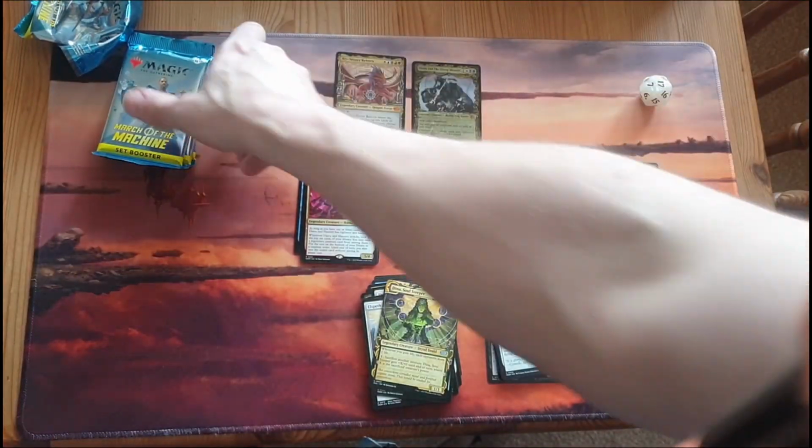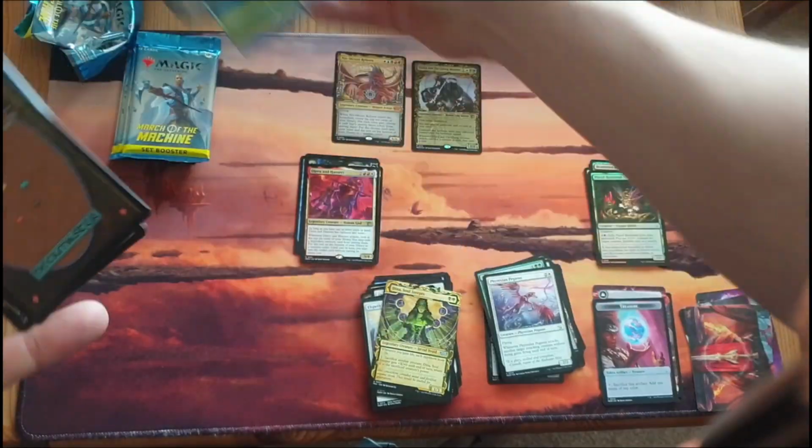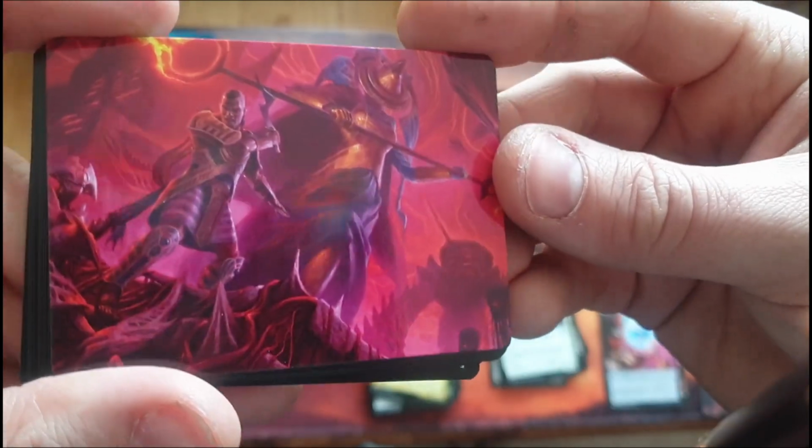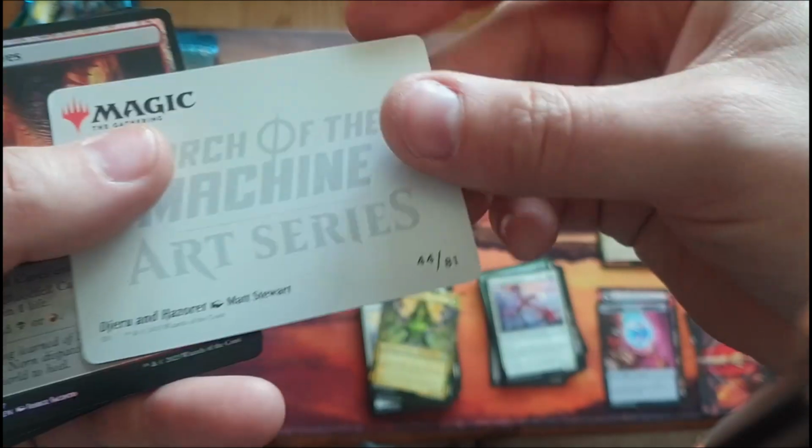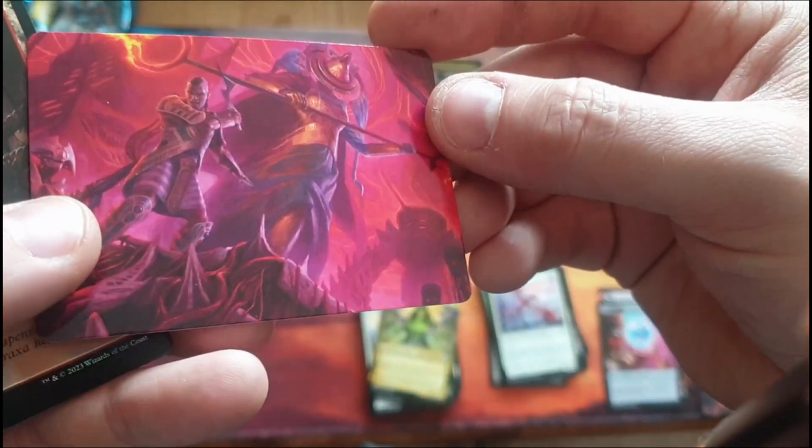That's cool. Okay, we are halfway through. There's that artwork of that card that I just got, which I was happy about. Nice. Who did it, though? Who done it? Matt Stewart. Glorious, my dude. I like it.